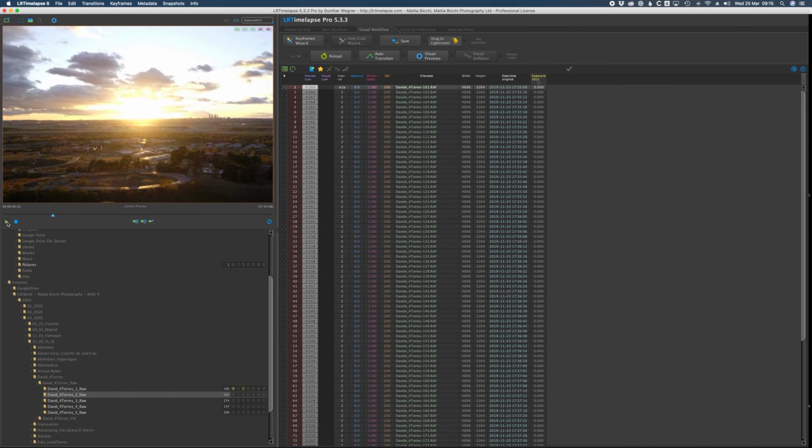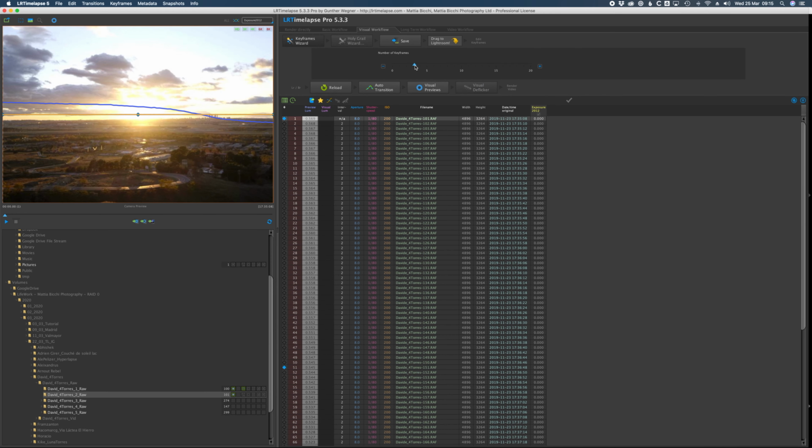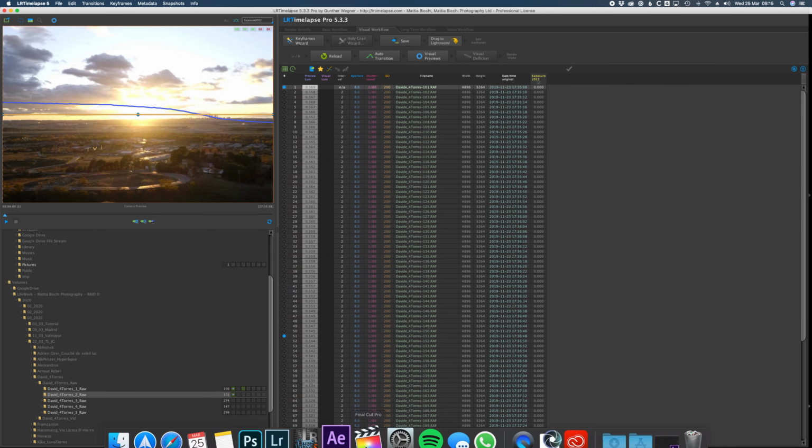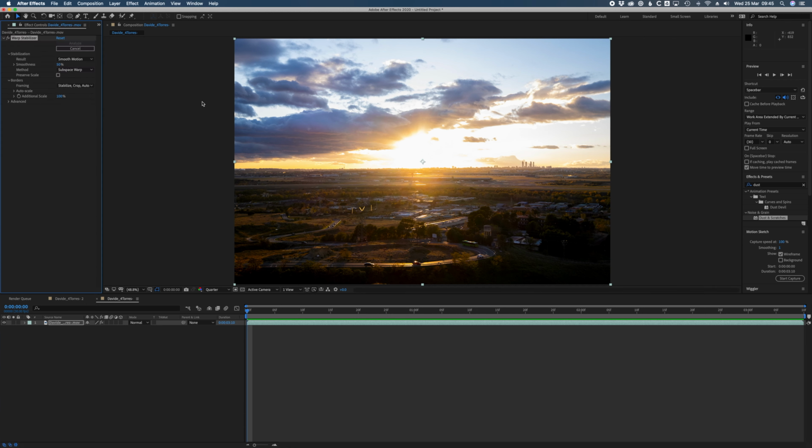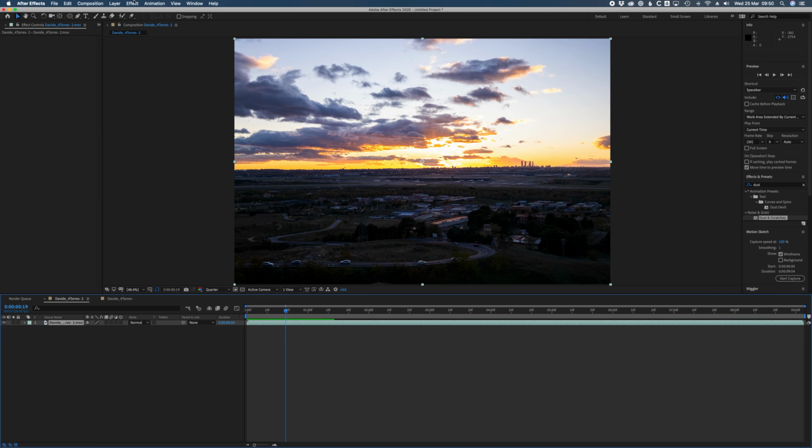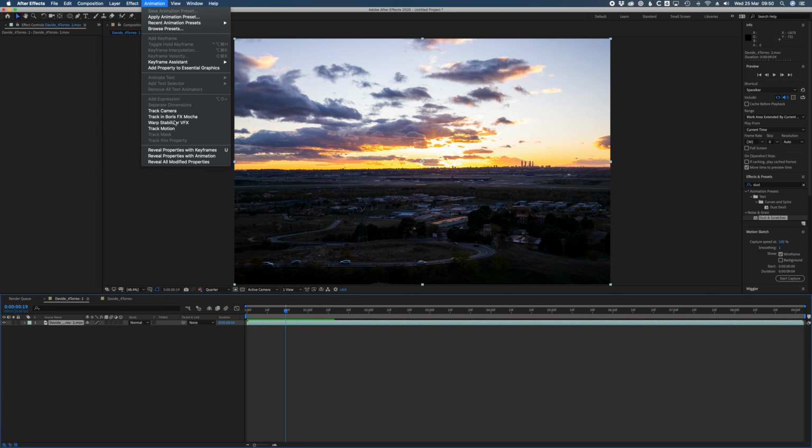So in the first one you can see the time lapse of the sun goes down. Yeah, put it back on the After Effects. Again here I will create the master, stabilize it a bit because it shakes a little bit, and then added the flickering, and that's it. This one looks very nice as well. Yeah, too bad for the highlights on the first one, which is a little bit burnt out, but yeah, good stuff.